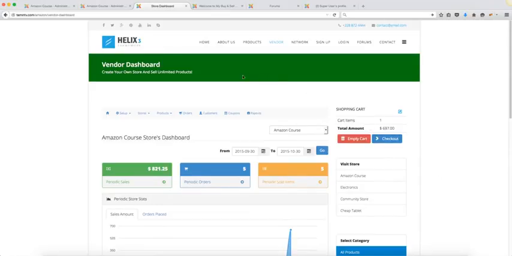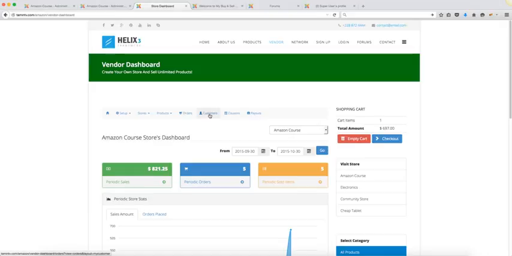So this is a great, great, great course that is going to walk you through everything step by step. Plus, your users and vendors are going to be able to create coupons. So if they want to run certain promotions for certain products, they can create coupons. And they can choose from the stores here, and you get to set the number of stores that they can create. So if you want people to create just two stores, three stores, four stores, whatever number that you want them to create, you can certainly do that.